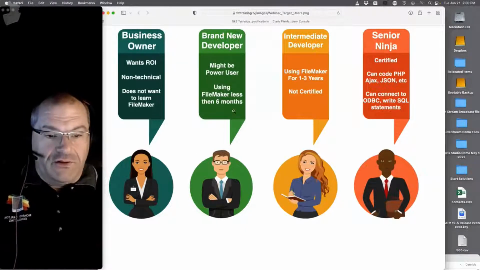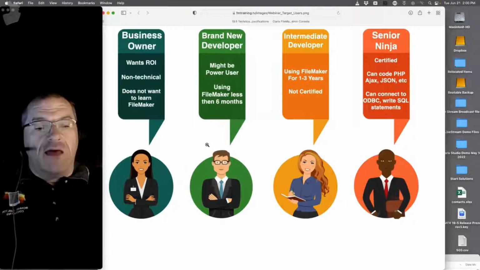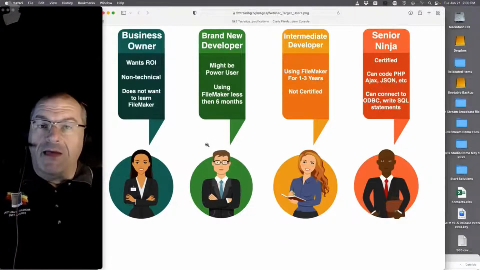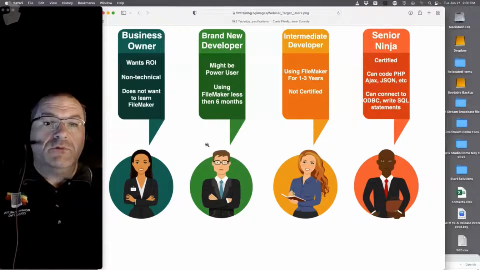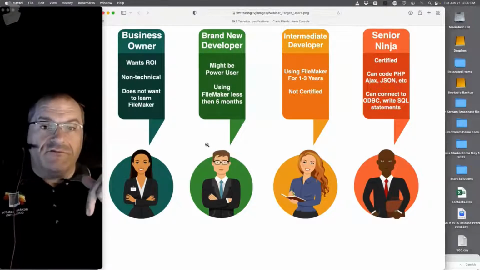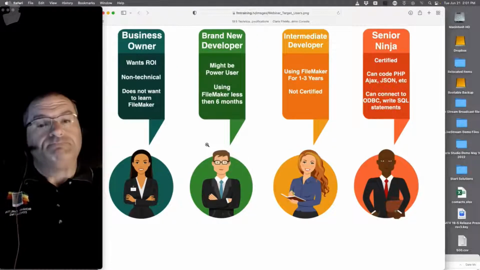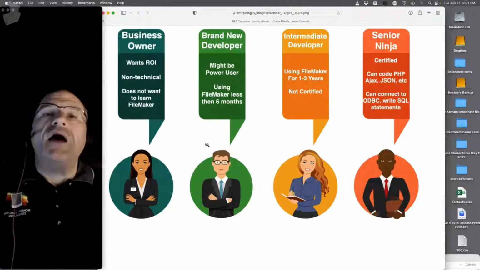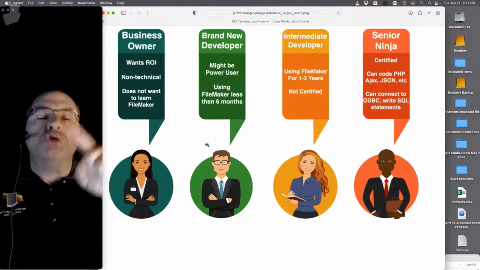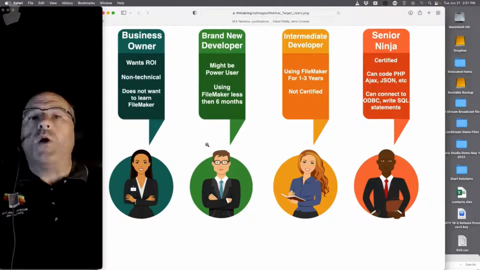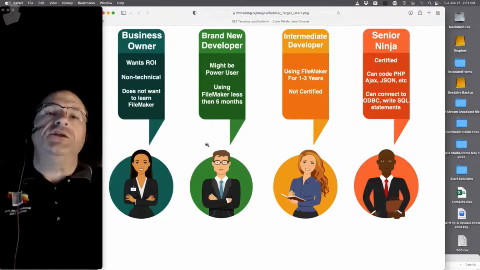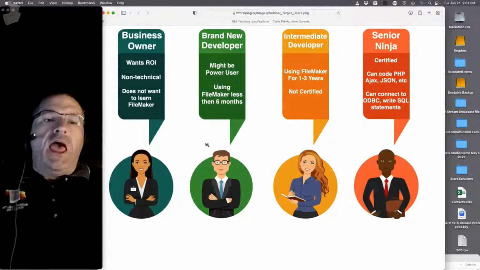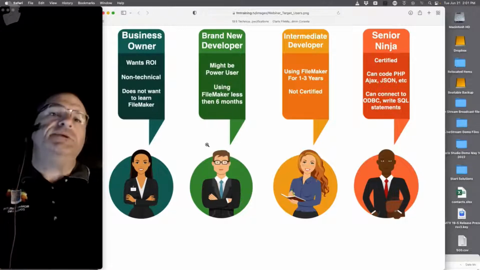That's this person, okay? Then what happens is that they build something that works, might be ugly as hell, but it works. Someone sees it in their office, says, hey, can I use that too? That's why FileMaker is still in business. Those two sequential events right there are why they're in business, because a brand new developer can be successful. Other people see that success and they want a piece of that action.